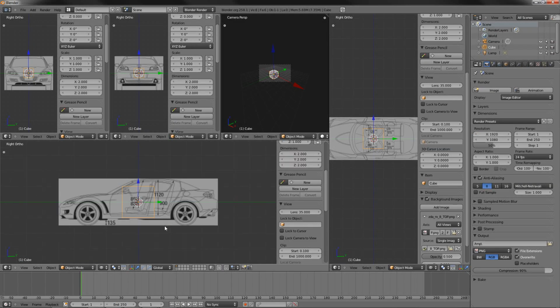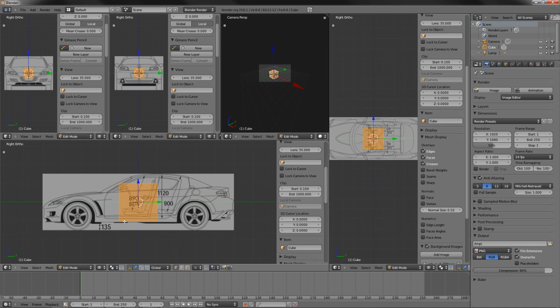Alright. I'm going to select this cube right here. It's going to be our test cube. I'm just going to scale this up to this image size. Now, if I move these vertices along the y-axis, oh, I forgot to do one thing.